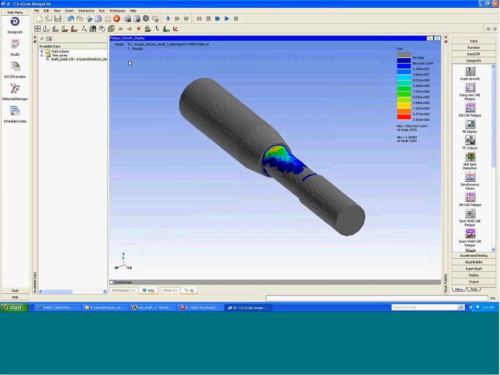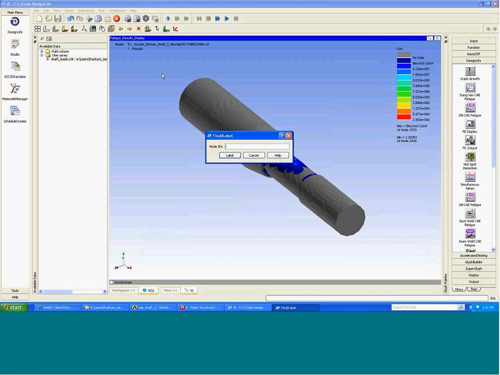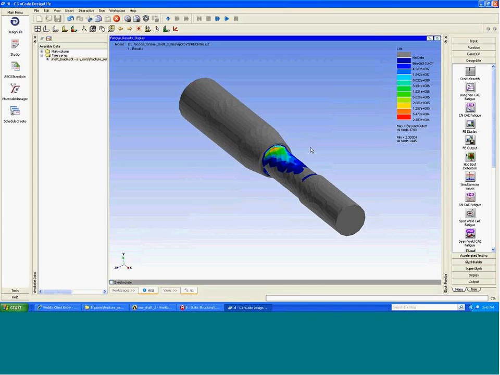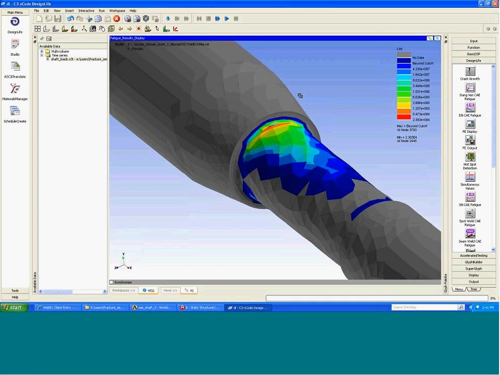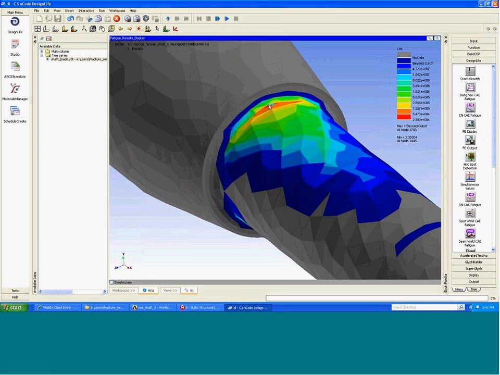And again, you can do a number of things to find the maximum. For example, this little symbol here, if we click on that, we can get the node ID to be put on the plot. So if we're looking at node 2445, I can type in 2445 and say label, and notice it labeled it. And if I can, let's try to zoom in. You can see 2445 is, as we expected, right in the reddest corner there.